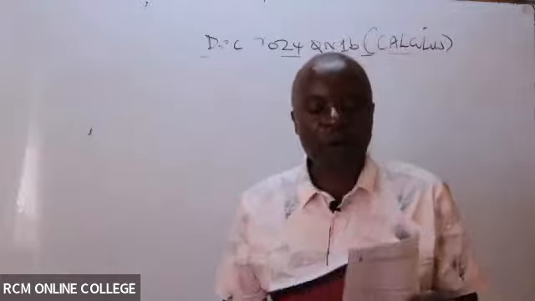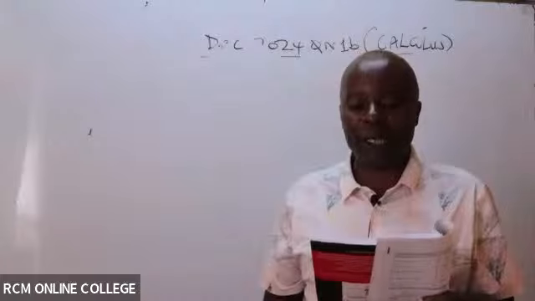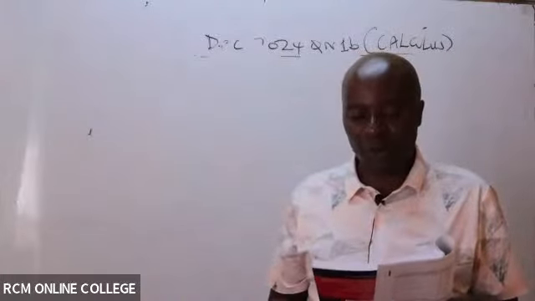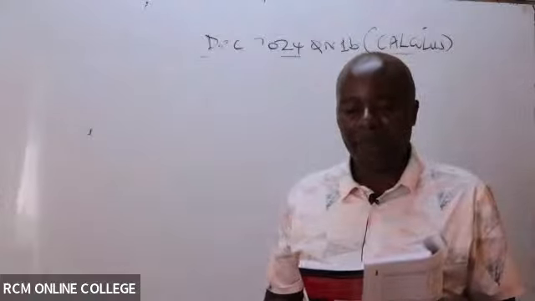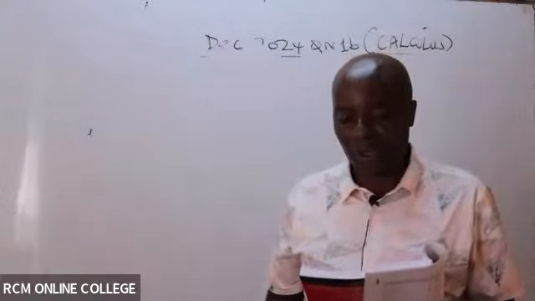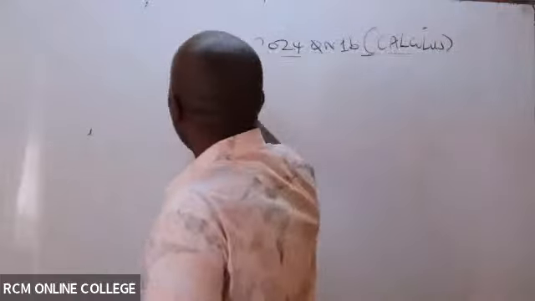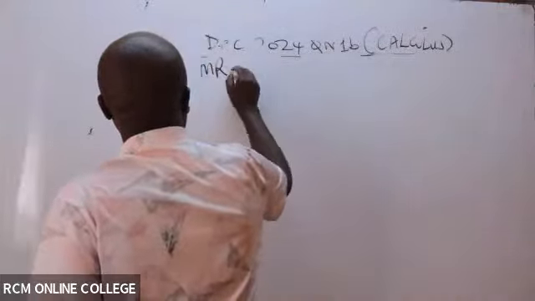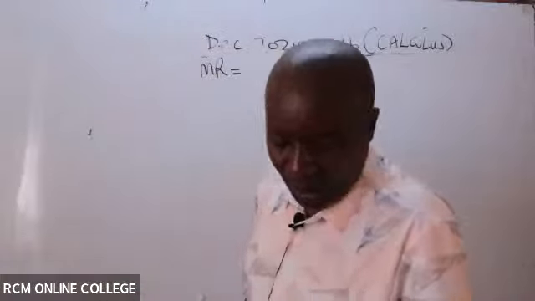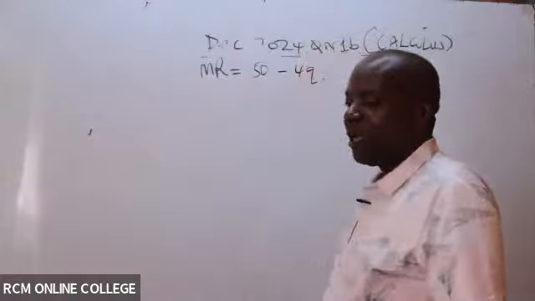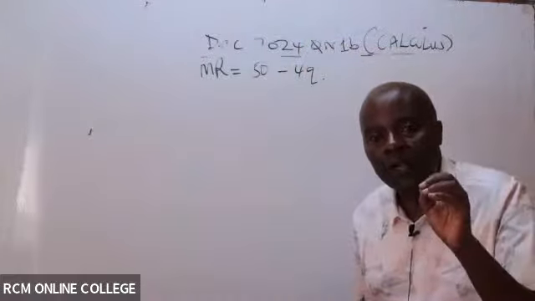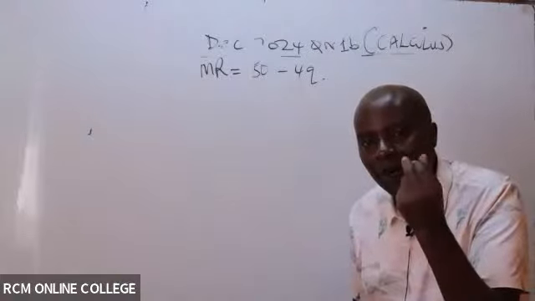So here they have told us, consider a company manufacturing a product with the following functions. The marginal revenue is given there, and then they have given us the average cost. They want us to formulate the profit function. So they've given me marginal revenue equals 50 minus 4Q. Now remember that marginal revenues are the minute, little revenues.